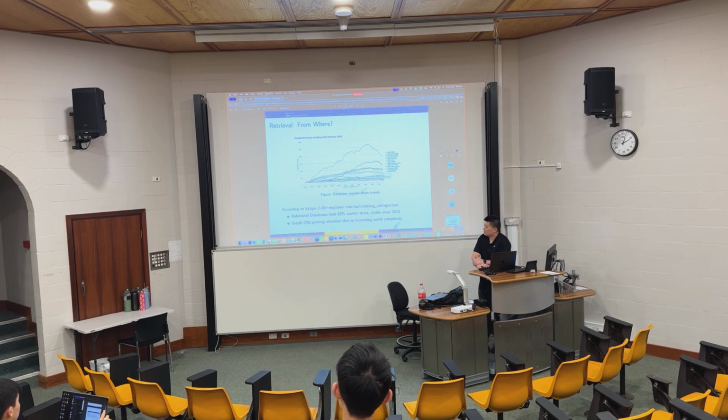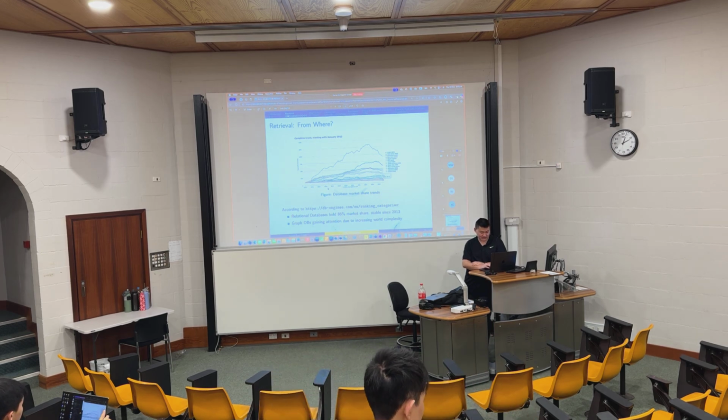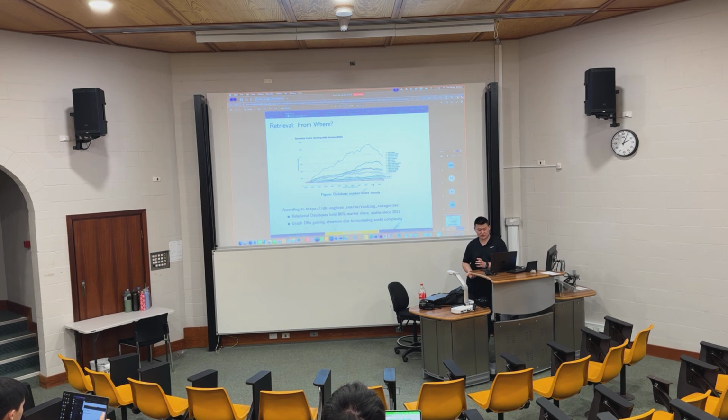So you can see here a demonstration of the most popular databases in the whole world over the past 10 years. The relational database still holds 86% of the share. But this whole calculation doesn't include unstructured data. So what the whole world is excited about is still valid, but what I'm trying to deliver here is don't limit your mind to retrieving information only from unstructured data. You still need to think about structured data.